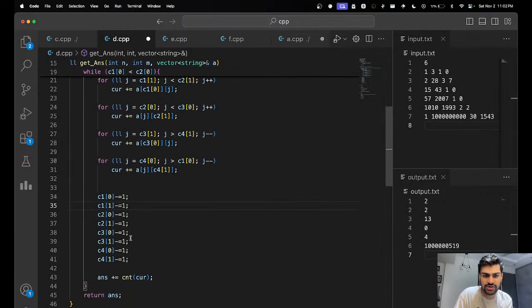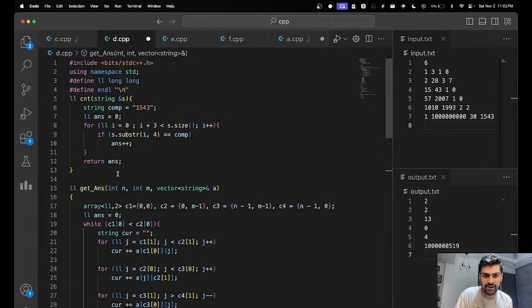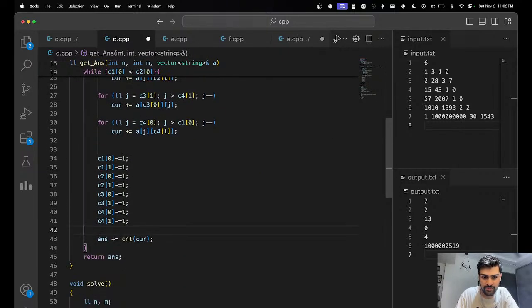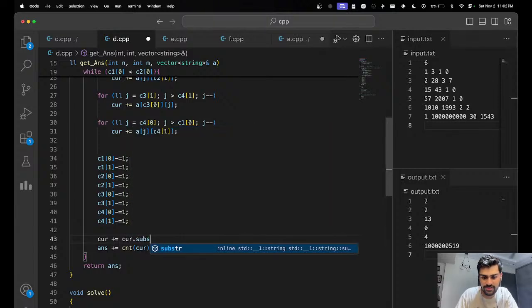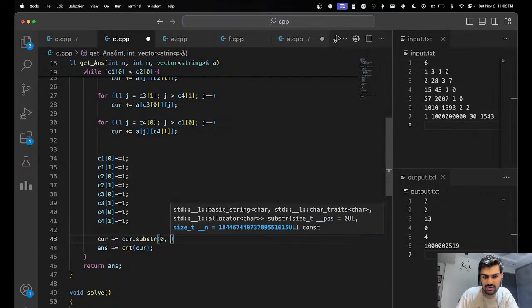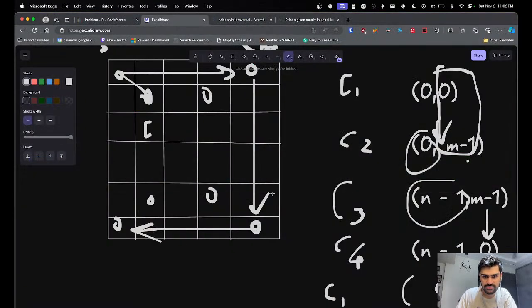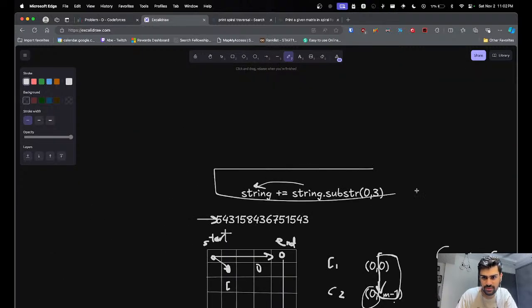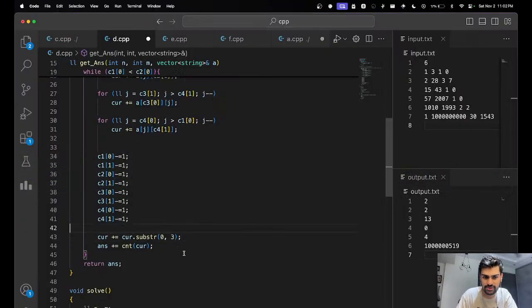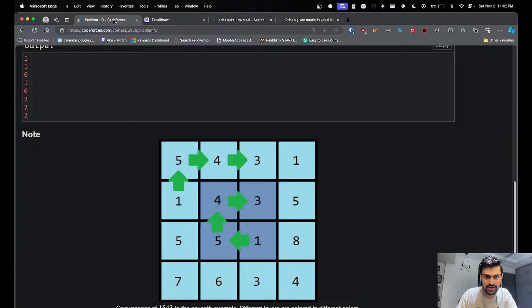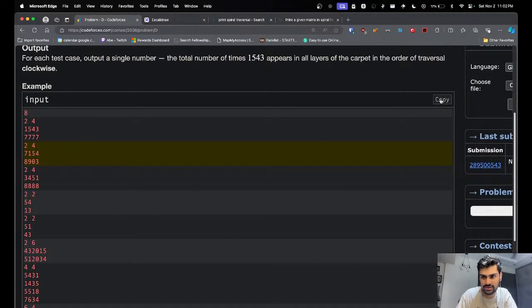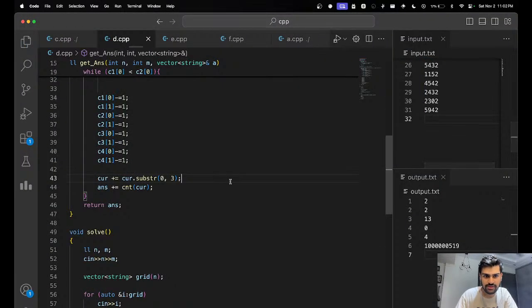So now you just do this. You get the count by just doing this. For every index, I just check. And the one more thing which I forgot, 0, comma 3, which I did here. I have to do this, so you get the count. And just copy this.